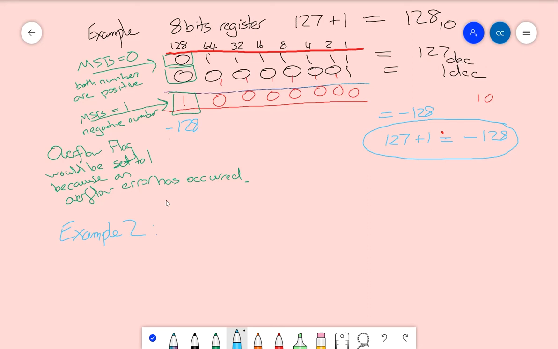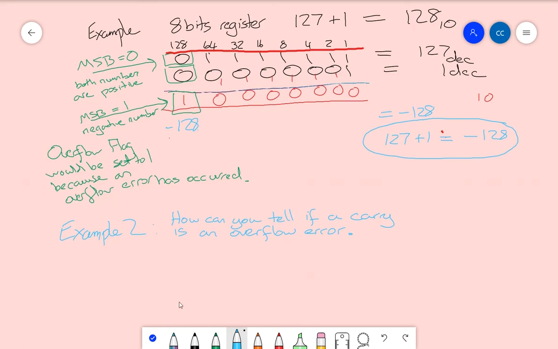So in this example, what we'll test for is the question, how can you tell if a carry is an overflow error? Now remember what we said for overflow was there wasn't enough bits to represent the answer. Okay, so you were outside the representable range, and the carry flag would suggest that.